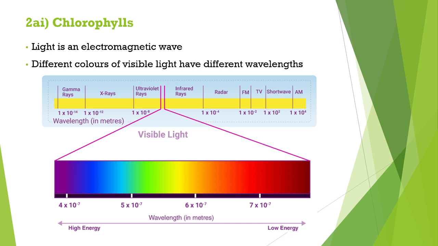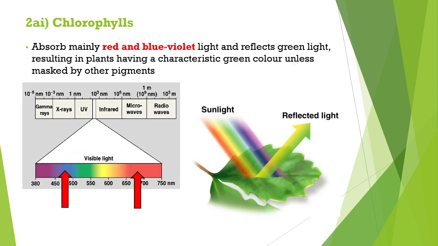Beyond the range, we cannot see, so they become to us different types of radiation, like your infrared, your UV. So in this topic, when we talk about light, when we talk about colors, sometimes we use wavelengths, because different wavelengths equal different colors. In this context, colors and wavelengths are quite interchangeable. Sometimes I will say colors, sometimes I will say wavelengths. Don't get confused, they are really the same thing. So with that, let's look at chlorophylls.